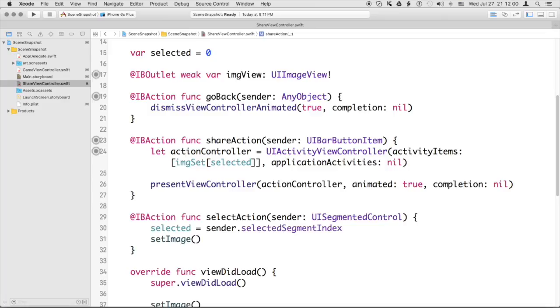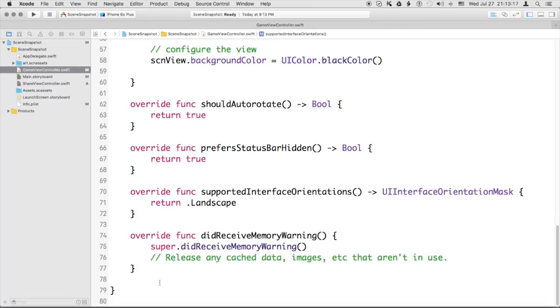What we do next is to set up some navigation in the original view controller. So here it is, our game view controller. First, we create again some convenience function.